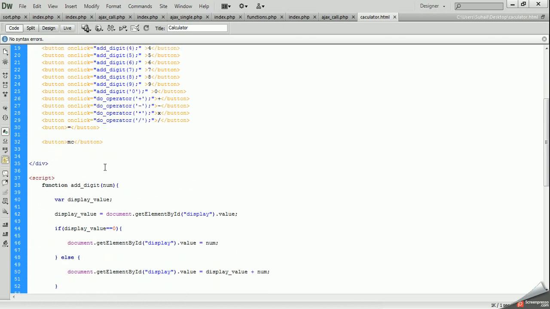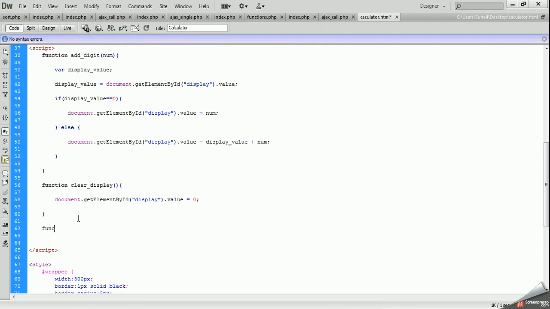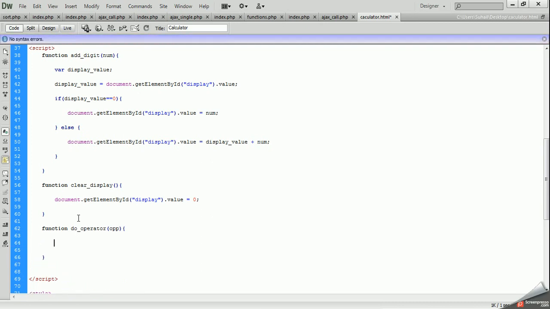And now create a function do operator, function do operator, and opp. I'm going to assign the variable opp and get the operator, which is sent by the buttons, the addition button or any subtraction or multiplication buttons.